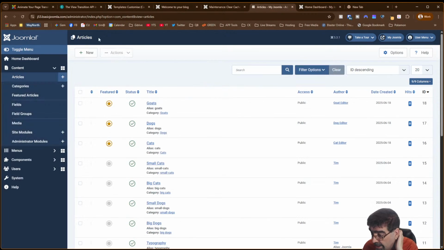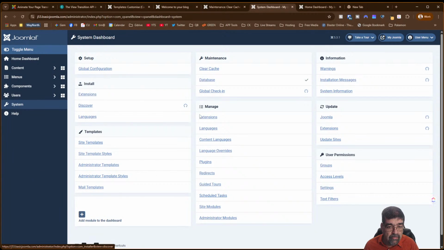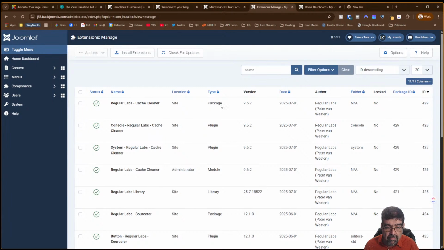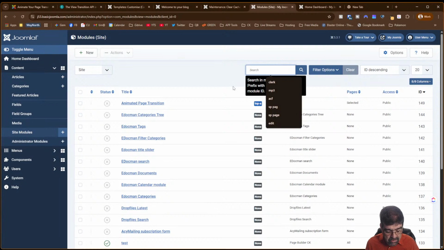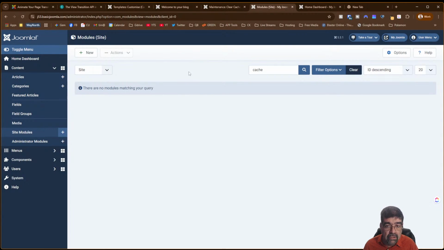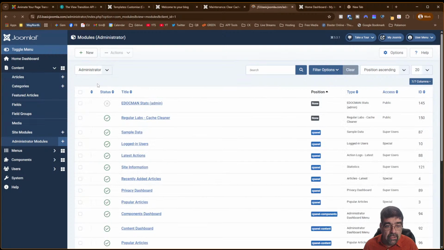Well, isn't that a fine howdy do? Where is that? Cache cleaner, it's there. Modules there. Is the module position not right on it? System, site modules, cache cleaner, admin. Not assigned to a position.